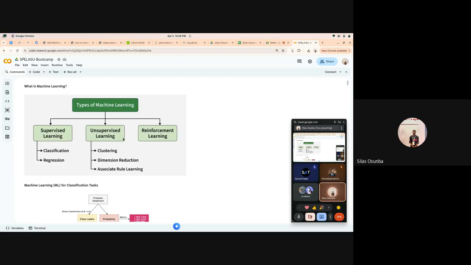So supervised learning means you are providing those labels. That is the truth, which is a boy or a girl, and using it during the training phase of the model. While unsupervised means you are not providing the label or the truth. That is, you're not providing whether this person is a girl or a boy. You are just giving it those features or characteristics, that there's an earring in the ear. That is what unsupervised learning is.